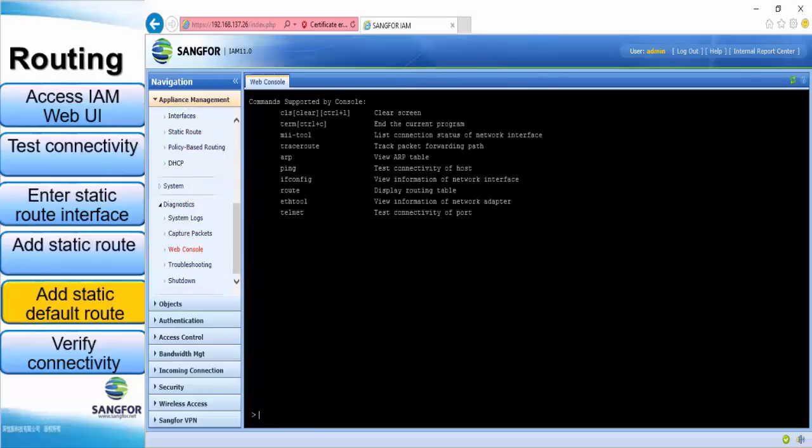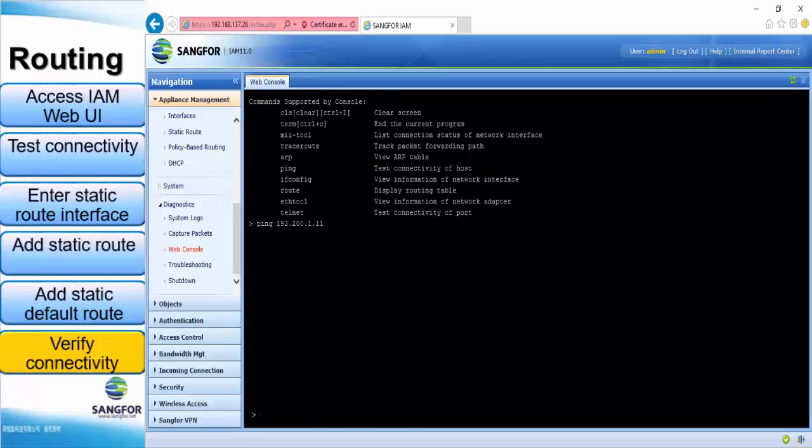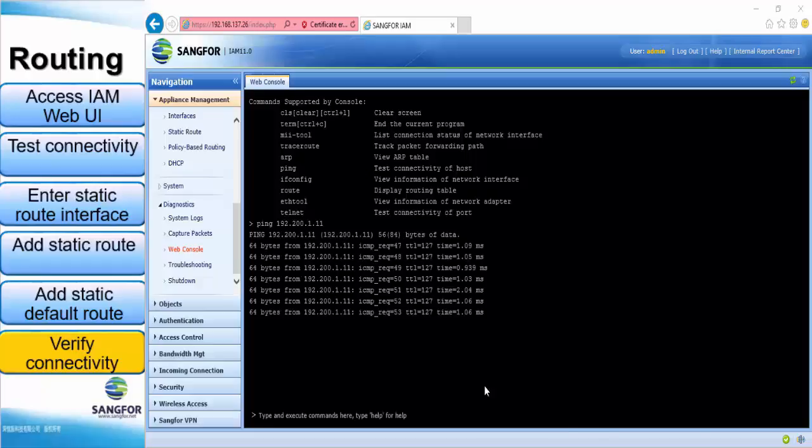Finally, we verify our connectivity to the local user in the local area network. We witness that there are replies from the local area network.